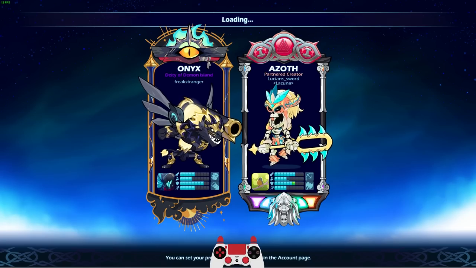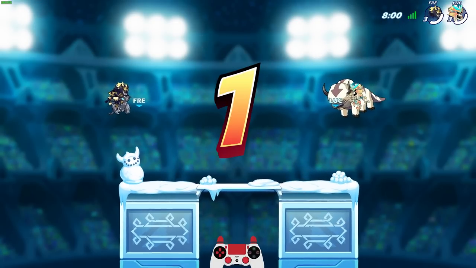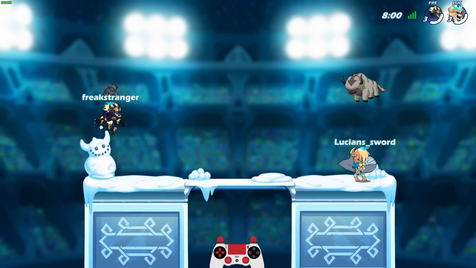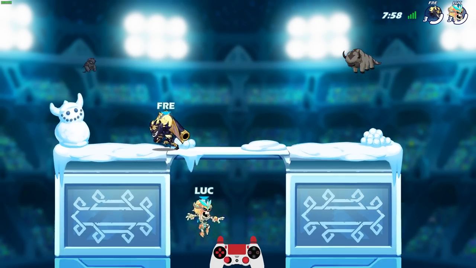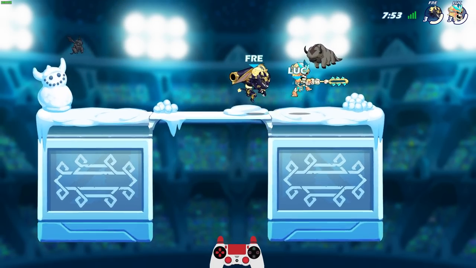All right, here we go. Going against Freak Stranger. Ooh. And I love that skin. Onyx. I don't remember what... Is it Celestial Onyx? Probably not, but that's what it looks like. I love that skin. Forget what it's called. Three, two, one, somebody let me know what that skin is called. All right, here we go. It's from that battle pass, that space battle pass. What are you... You crazy, Onyx.